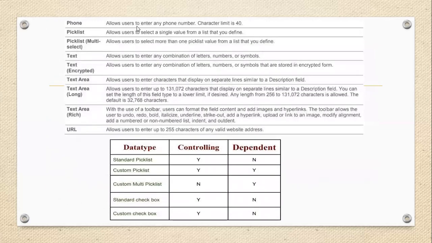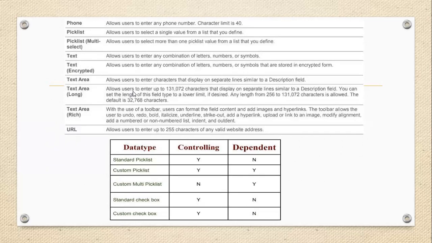Next, phone allows users to enter any phone number, with a character limit of 40. Picklist allows users to select a single value from a list that you define. Picklist multi-select allows users to select more than one picklist value from the list that you defined. Text allows users to enter any combination of letters, numbers, and symbols. Text area allows users to enter any combination of letters, numbers, and symbols, displayed on separate lines similar to description fields.